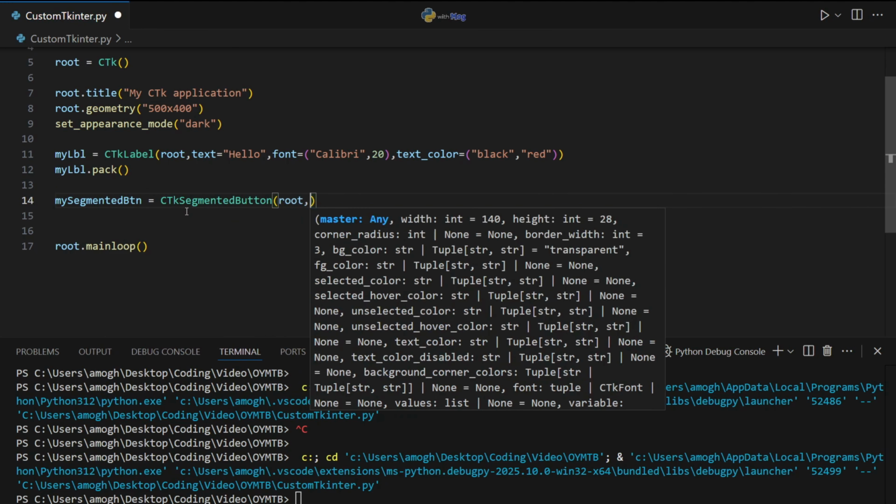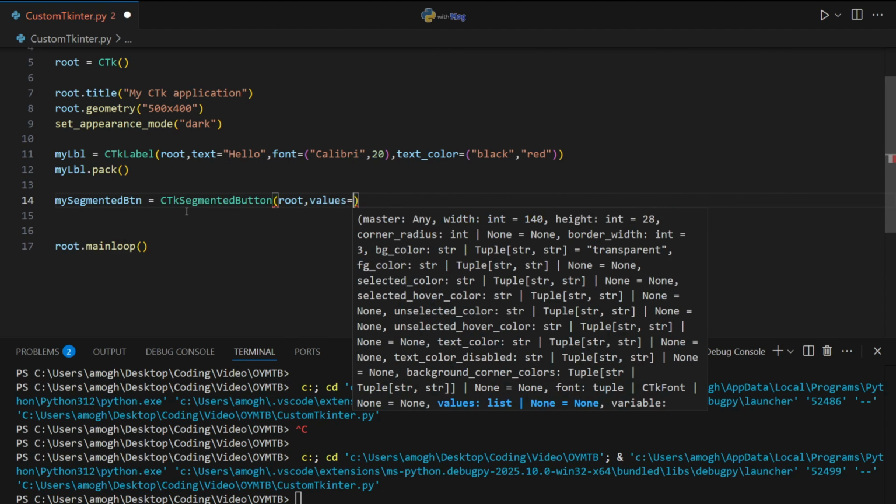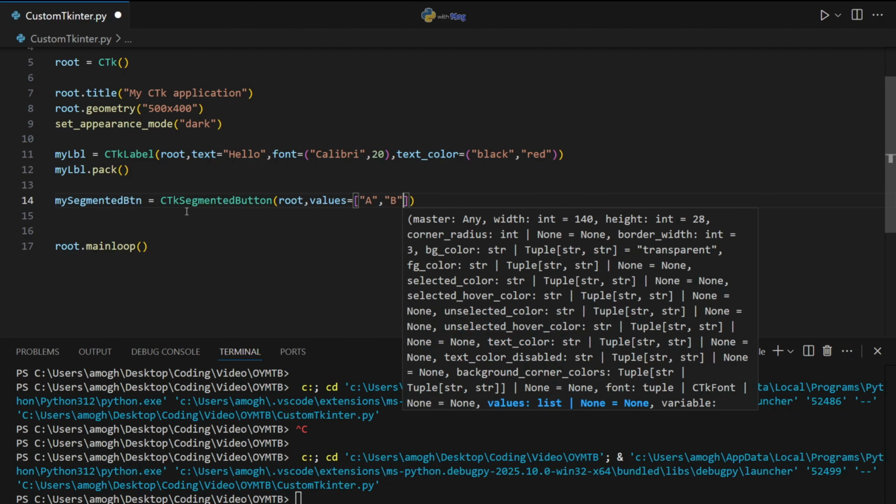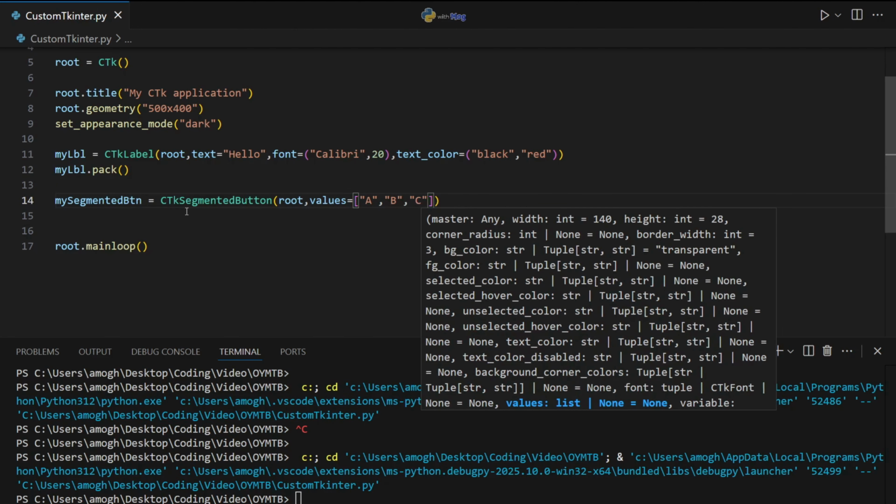Let's create it in the root, and you need to specify some option values for what you want the options on the segmented button to be. So just really quickly, I'm going to select A, B, C, just so you can see what the segmented button actually looks like.